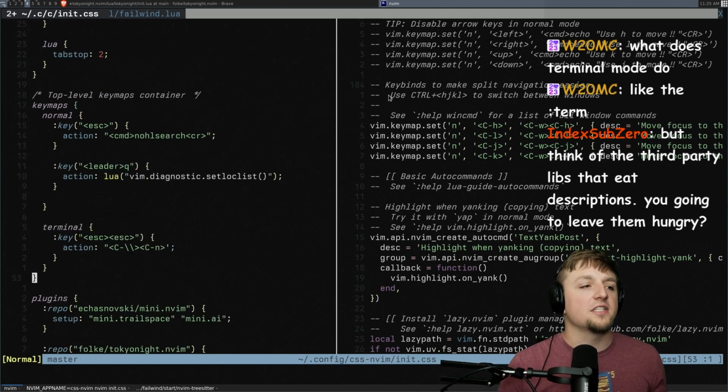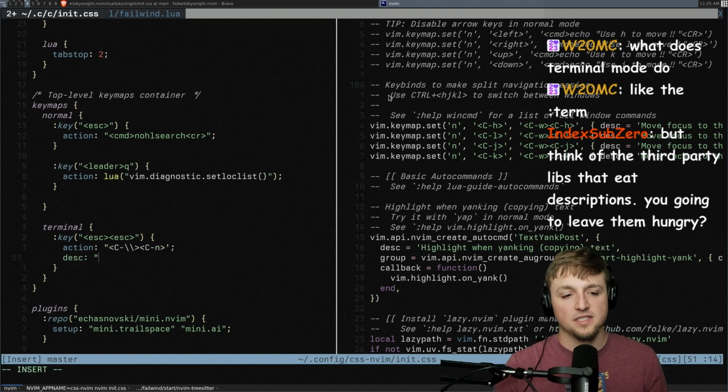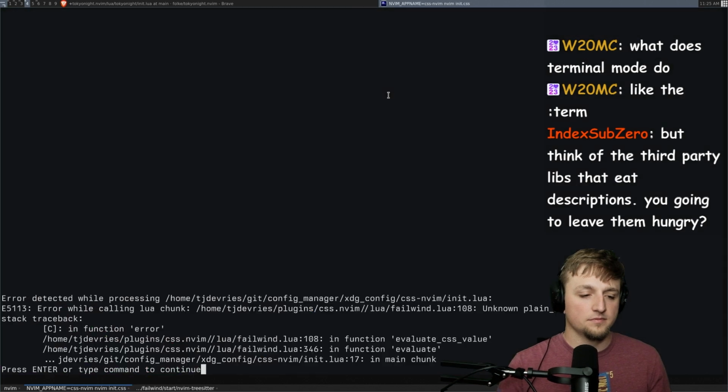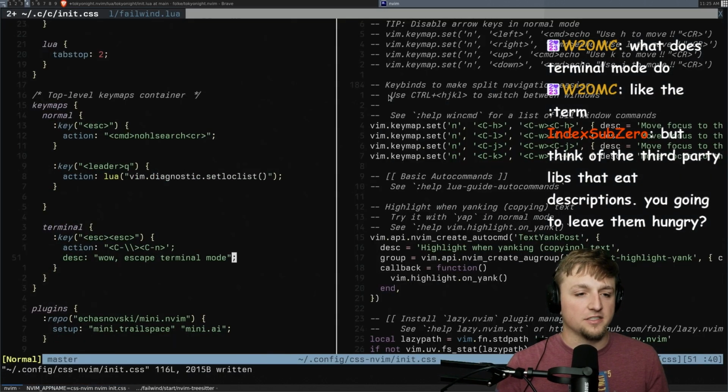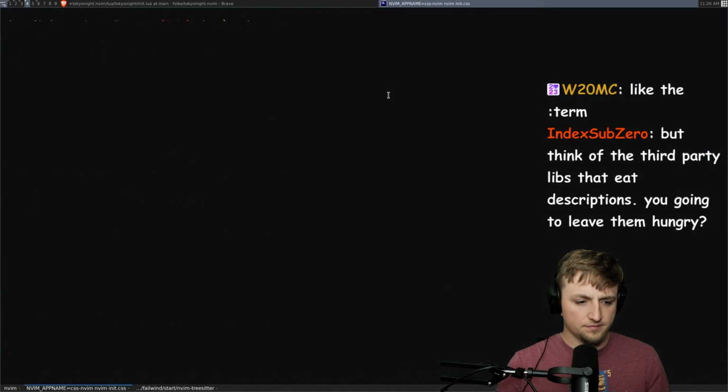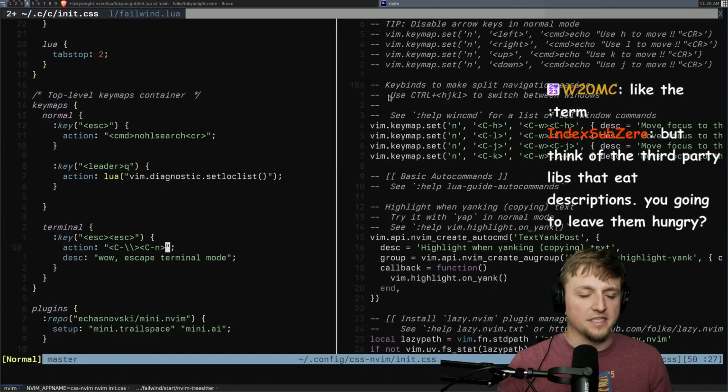I think if the third parties that eat descriptions, you're gonna leave them hungry. Well, you can write this description. Escape terminal mode. Plain value description, or is it? Oh, whoops. There we go. Terminal. I didn't do that one yet.